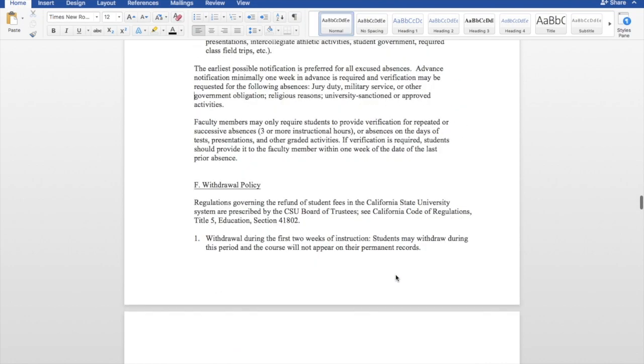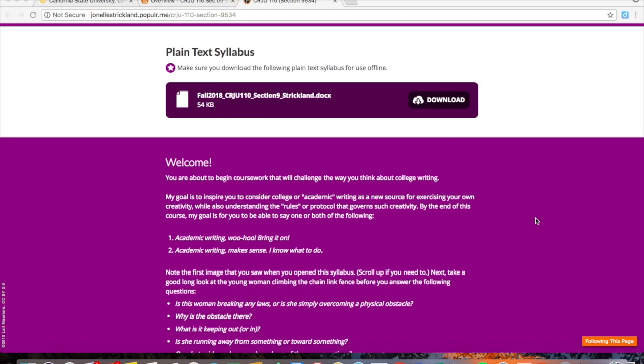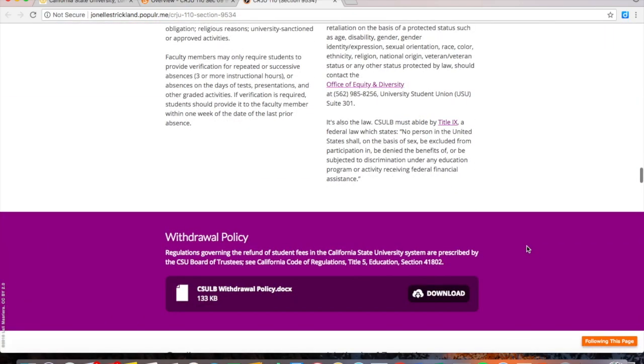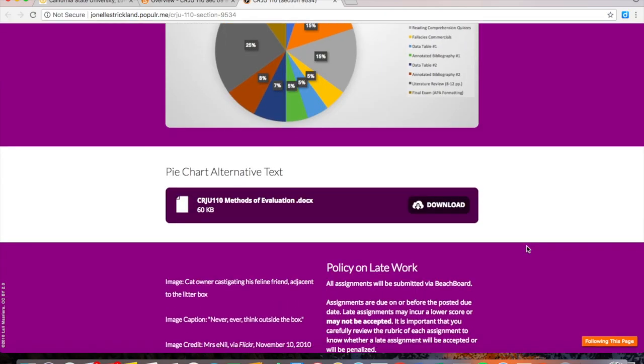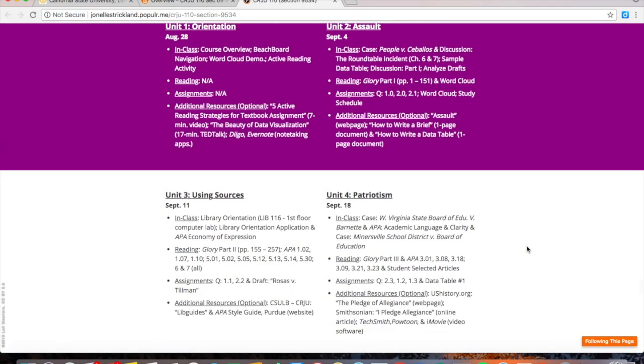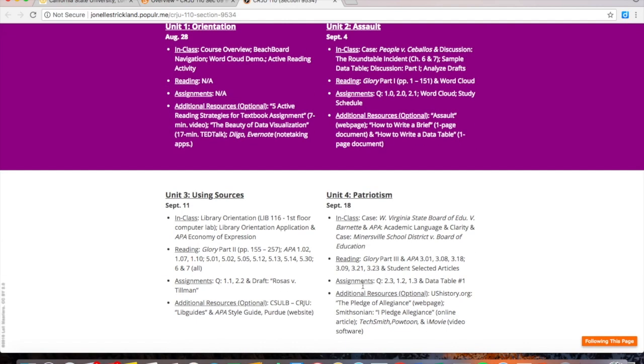Okay, so if I exit the syllabus here and I come back to the fun syllabus, I will notice that the same information can be found. Ooh, grades. I'll definitely want to pay attention to that. I'm going to scroll all the way down, and I notice that I've got my course schedule subject to updates, which means my instructor's probably going to send me an announcement when she updates something, and I'm going to need to pay attention to those updates and make a note for myself. Okay, and there we have by unit our weekly schedule. You can see how much we're covering there.